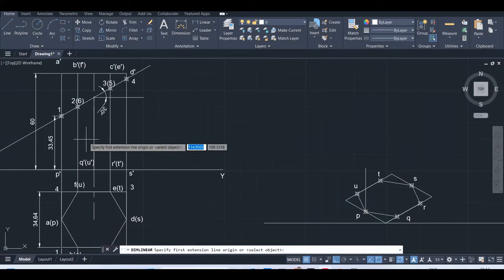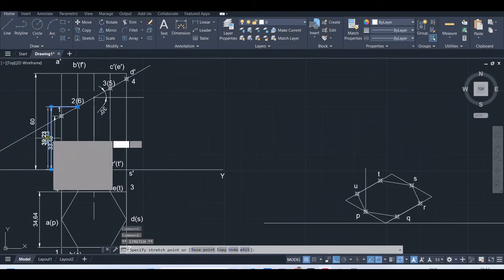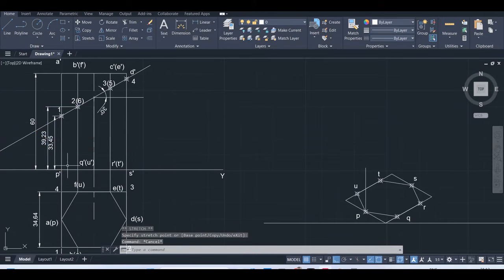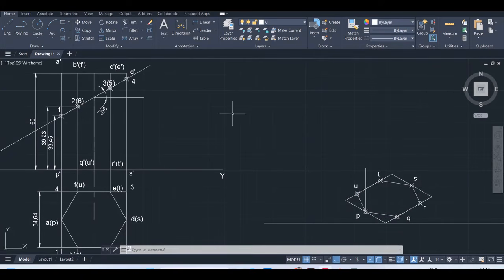Similarly, from Q to 2, which is 39.23. Again change to isometric scale, 39.23 into 0.82, so 31.16.